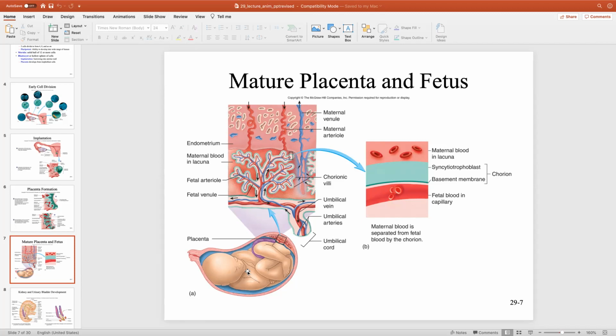And the older mom gets, the greater the risk. It used to be we thought it's only mom. But even with dad, the older dad gets, like us, our sperm might not have the same kind of healthiness as it did previously.